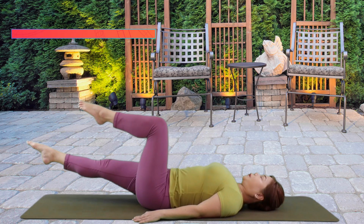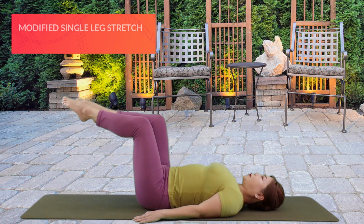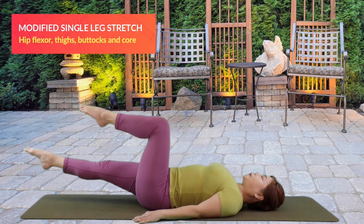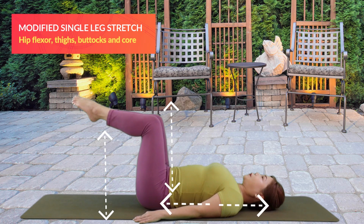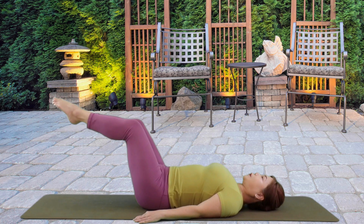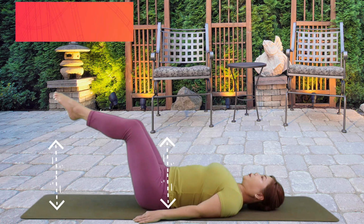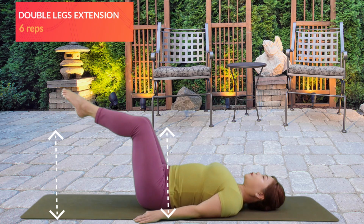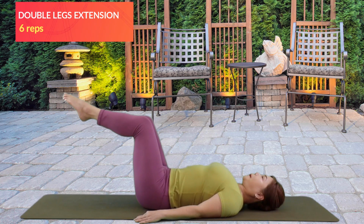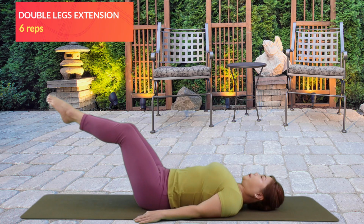The modified single leg stretch helps you to synchronize and familiarize with your breath, and in precise movements with 90-degree angles of your knees to hip and ankles to knee. Exhale as you extend the legs and inhale to return. And progressively work on your double leg extension. If your lower back tends to arch, do not extend your legs too far.